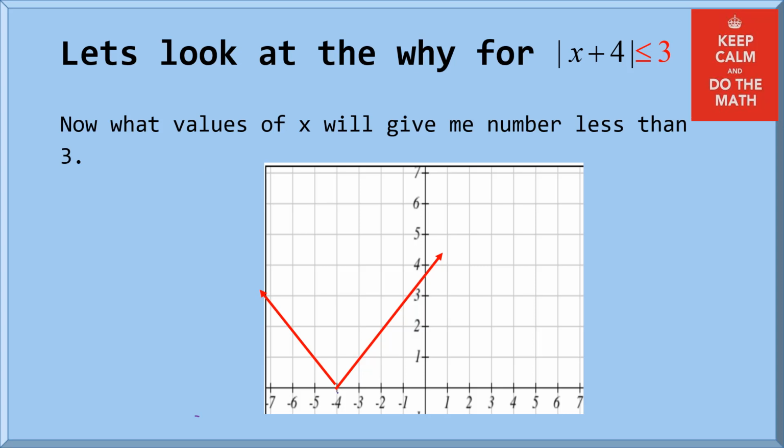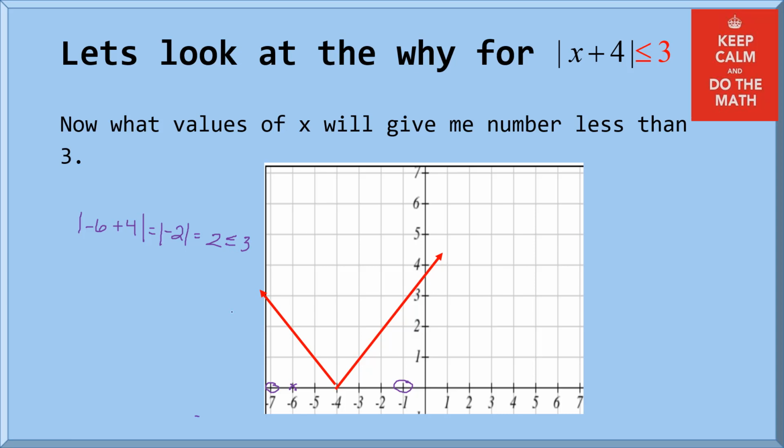And so right now we know that if we put in -4, that becomes 0, and 0 is less than 3. Now, according to our solving, it said that it was all numbers from -7 to -1. Well, let's take a look. If we look at -6, for example, you're thinking, well, -6 is not less than 3. But you have to remember, this is the x value that goes into the function. So if we take our x plus 4 and put x as -6, we have -6 plus 4. We take the absolute value of -2, which is 2, and 2 is definitely less than or equal to 3.